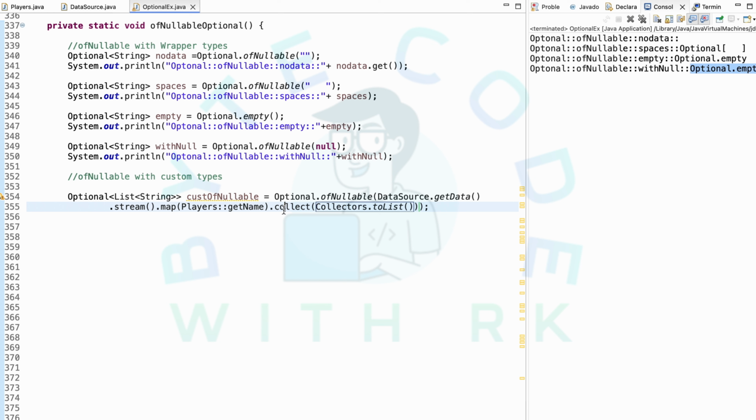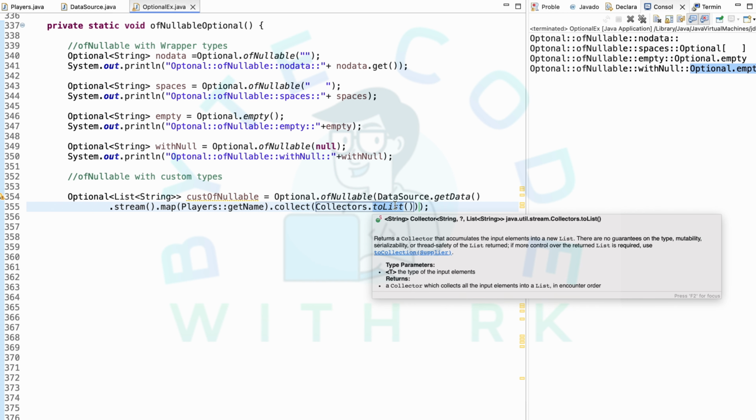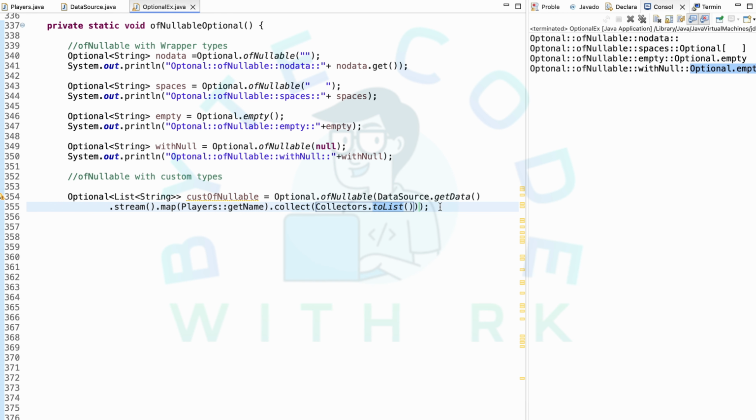Then I'm using the collect method. Inside it I'm using the Collectors class and its static method toList. So after collecting each player name, I am moving all the player names to a new list. Okay, let me print this one.